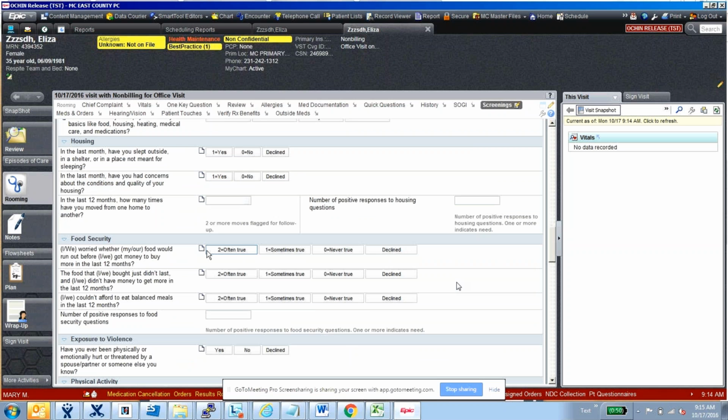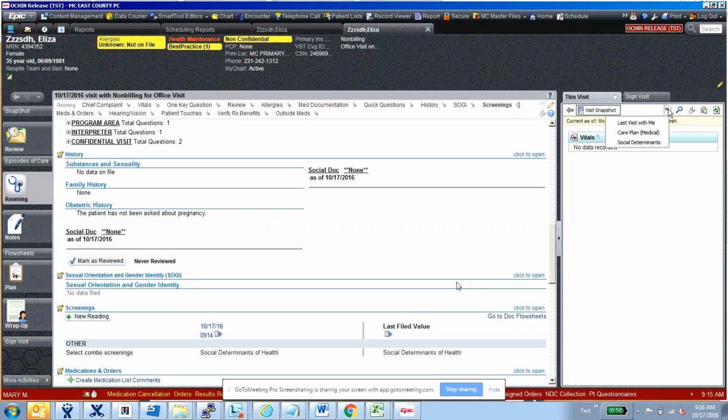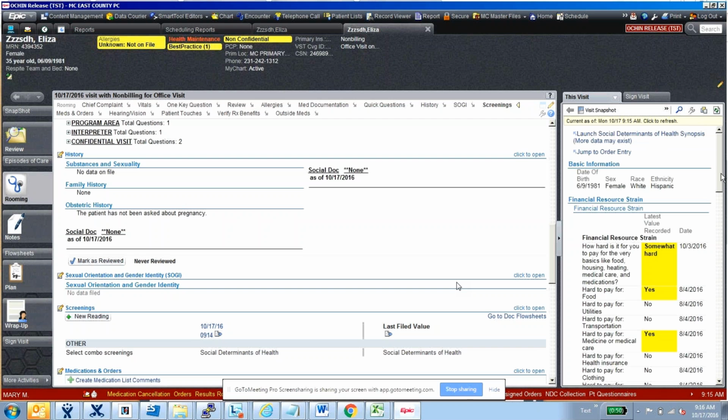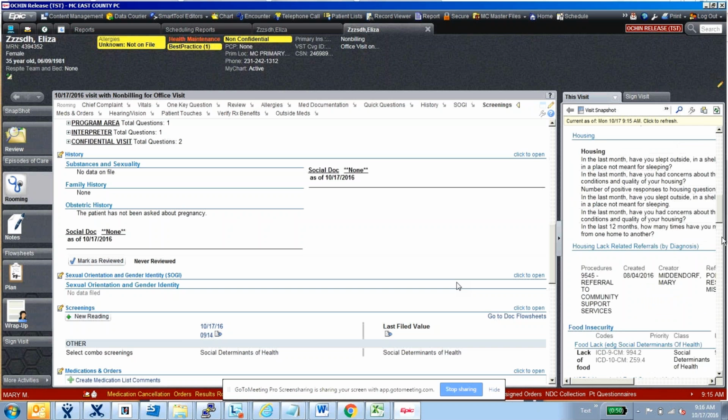Now, you don't need, in any of these places, except I guess MyChart, to ask every single question. If you only want to do food at your clinic, that can be the decision that you make and only fill out that section. So the MA might do this while rooming the patient, either, again, asking the patient the questions or using that paper questionnaire. And then the provider view, I'm not going to fill this in because I actually did it during registration on this patient. In the provider view, we'll see all the latest responses from this patient on the questions.